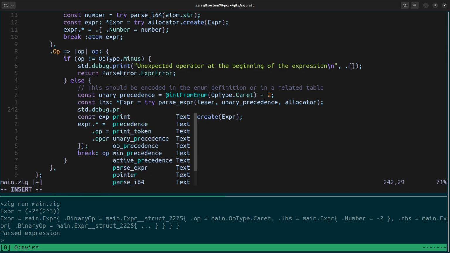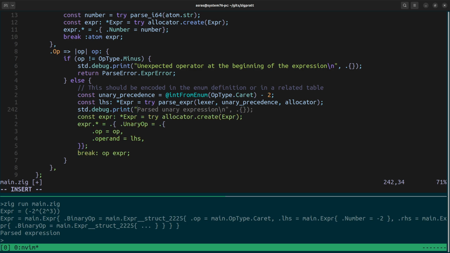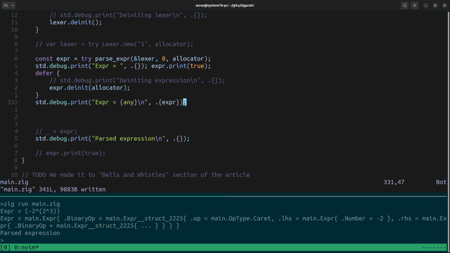So let's try to debug print this unary operand, and then we can say left hand side print. And what happened to that?